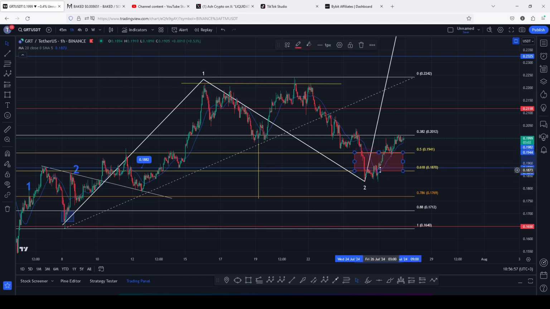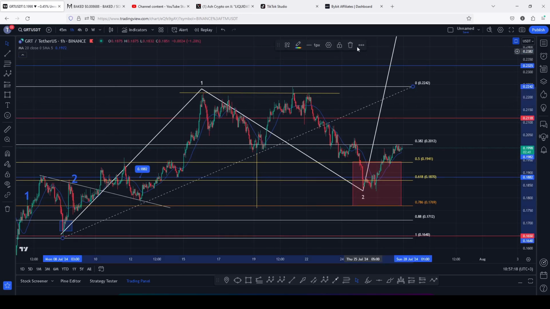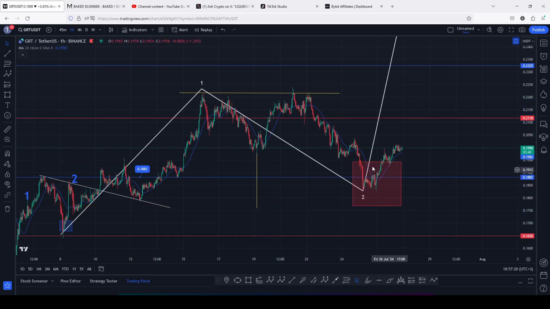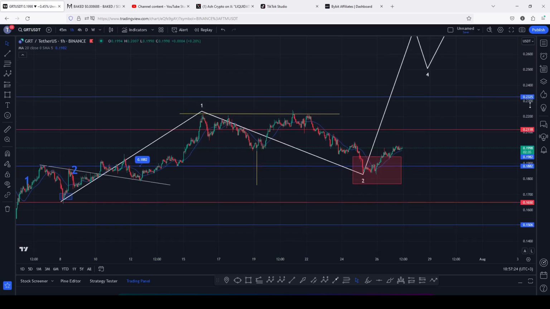And at some point after losing the fib level 0.618, we saw a bit of a pullback to the lower side, but the fib level 0.78 continued to hold as support, and that perfectly lies above the 0.1769. After we saw a pullback into this target area, that has now increased the likelihood that we have bottomed out in this Elliott wave count 2.